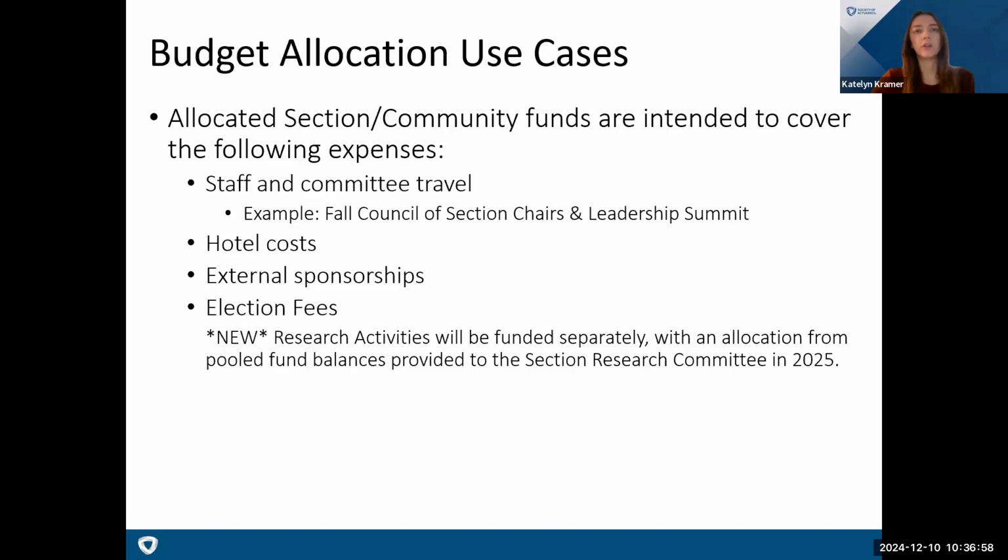On this slide are listed examples of the uses for your section's community annual allocated funds. Most, if not all, of your expenses will come from activities that add value for your group's membership. You'll be coordinating newsletters, webcast, podcast, meeting sessions, as well as exploring networking events and contests. There are many decisions you will need to make during the year about how best to budget your funding allocation, but the number one question in your mind should always be, does this add value to your membership? That's why it's so important to work with your council or advisory team in coordination with your engagement specialist to make a budget plan. And on the next slide, we have a poll.